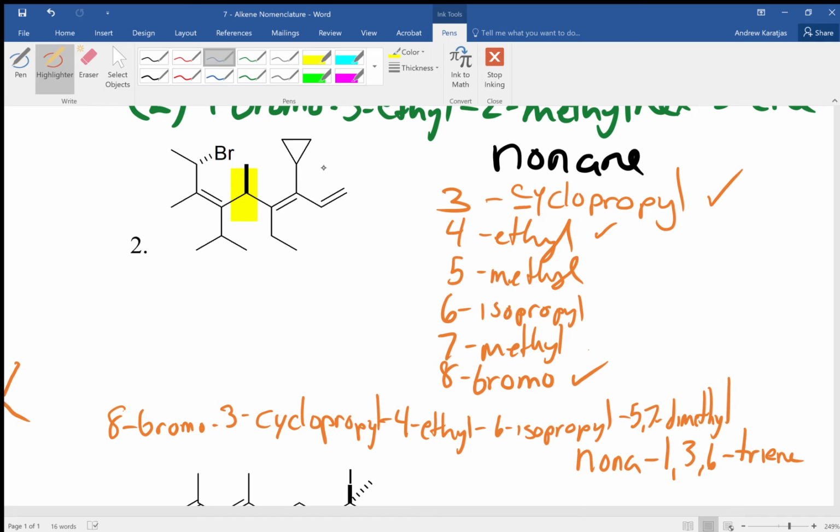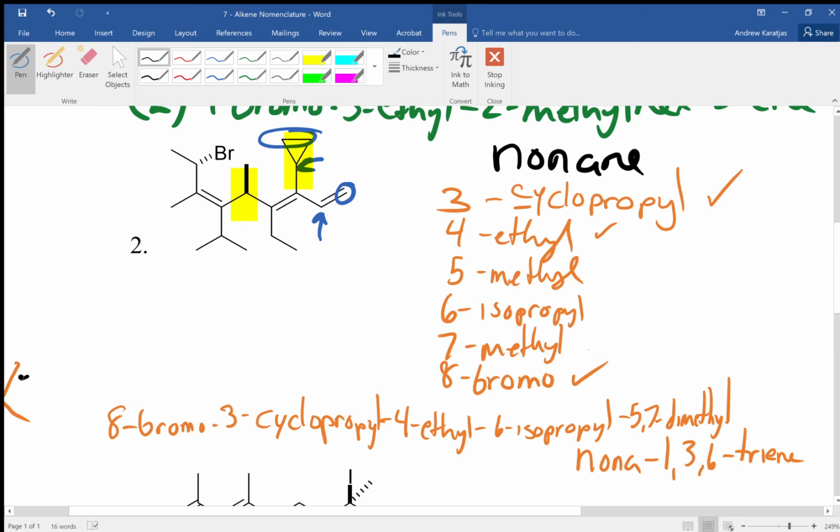So if we start here, this is a carbon that's bonded to 2 carbons. We also count the double bond as being bonded to 2 carbons. So we're going to have to go one further. When we go one further, we get to these carbons, which are bonded to more carbons than the end of the chain is. So our top priority is here. Those are on the same side. So this alkene, the one at 3, is going to be Z.